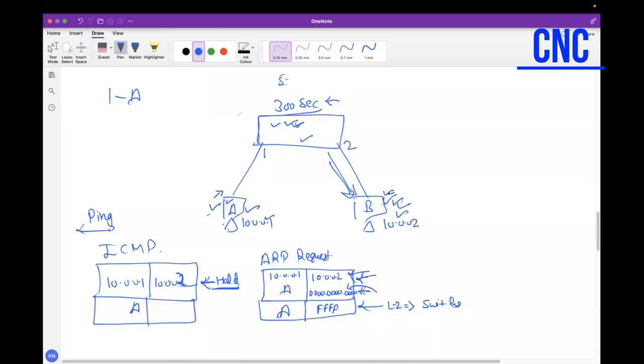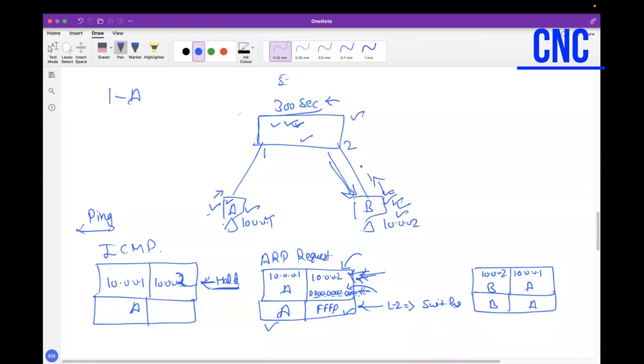This user will say, okay, I'm getting a packet at layer 2. Yes, I can receive. It will open the ARP request. It will say, okay, yes, the IP address is my IP address, but this is a fill in the blanks kind of thing. It is none. So it will do a reply with an ARP reply. It will send 10.0.0.2 as the sender IP address, sender MAC address is B, target IP address is 10.0.0.1, target MAC is A. And then at layer 2, it will put its own MAC address, and it knows the destination MAC address A, and it will send the packet out.